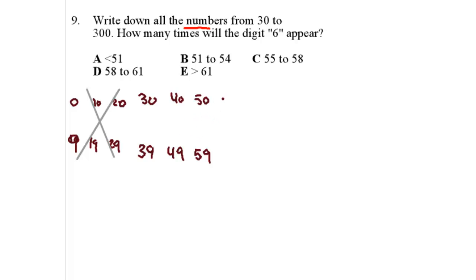Then we go to 60. Now, here we need to list them so we don't get confused. We have 60, 61, 62, 63, 64, 65, 66, 67, 68, 69, and then we have here 70 to 79, 80 to 89. Of course, you don't need to write all this on the test. I'm just doing this now so that it will be clear. Then 90 to 99.